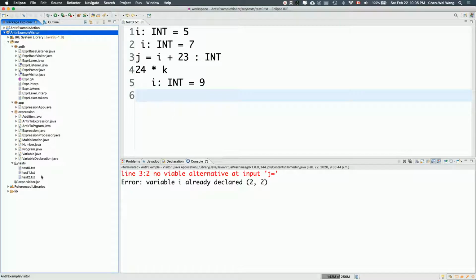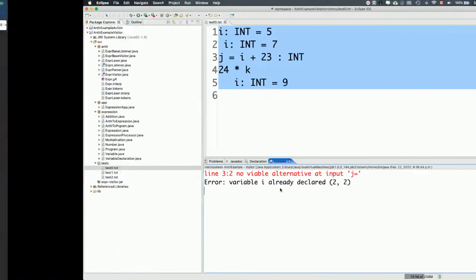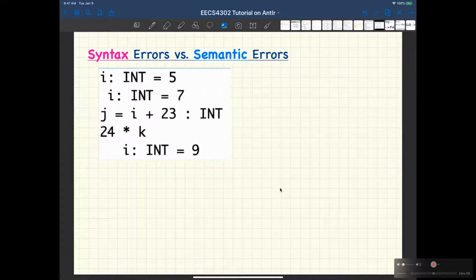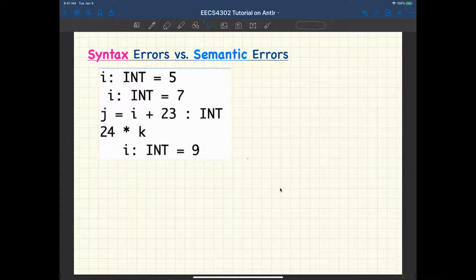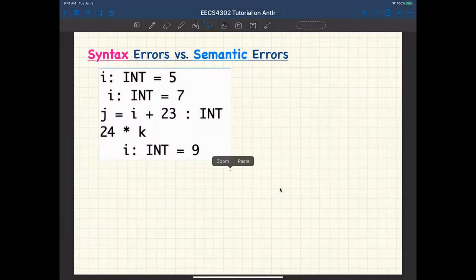Remember in the previous tutorial video, we tried to run our compiler on test number 0. Let's look at this. Somehow this is the error message over here, right? So let me copy this error message together with the input file, and let's take a look on the iPad and try to understand why the current handling is not ideal. Okay, let me now paste it to my iPad.